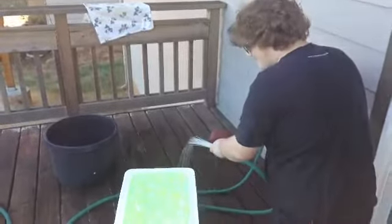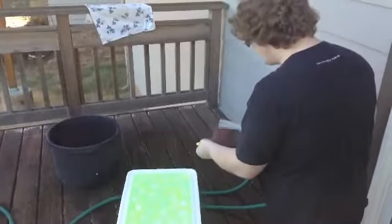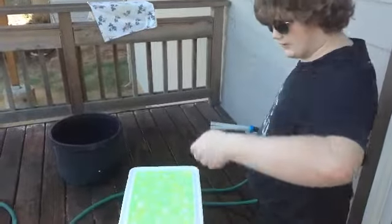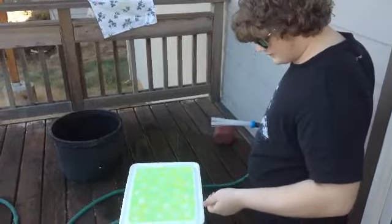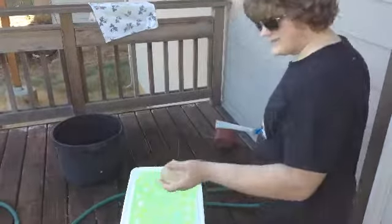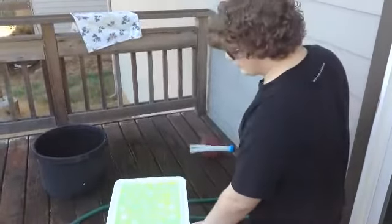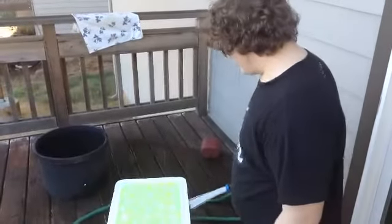Alright, so this is from the yellow batch. I don't know why, but this one didn't really inflate. Yeah. This is how big they got. Alright, so my cameraman is Lucas, and if he wants to fill one up, he can. So I can take the camera.